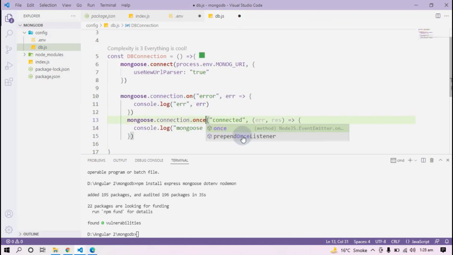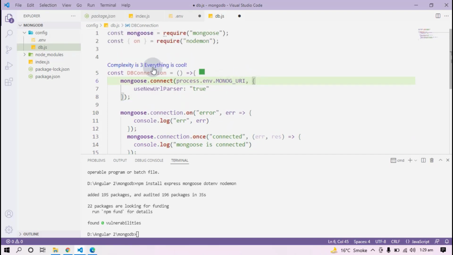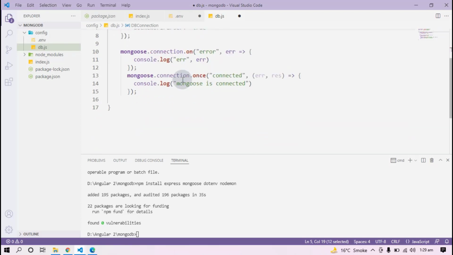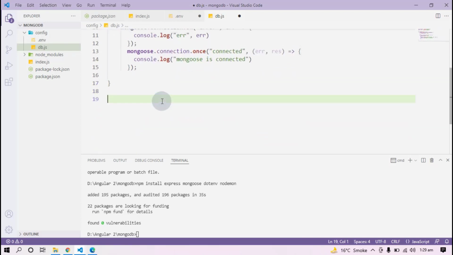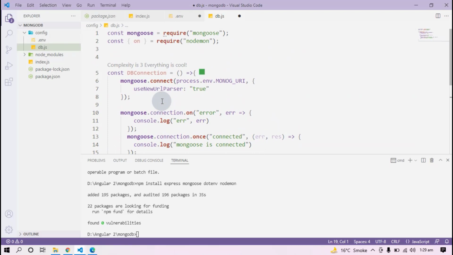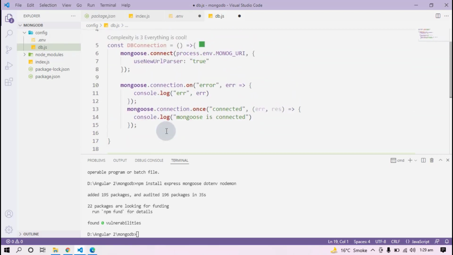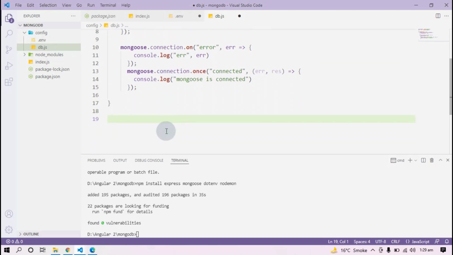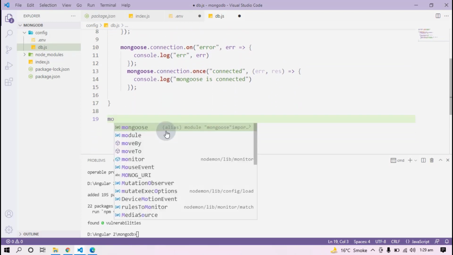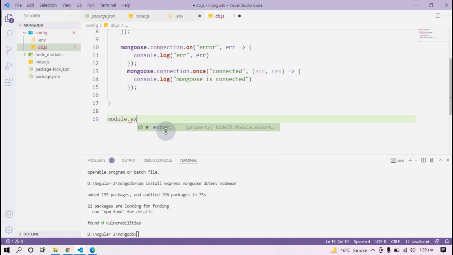Now export this variable: module.exports is equal to MongoDB.